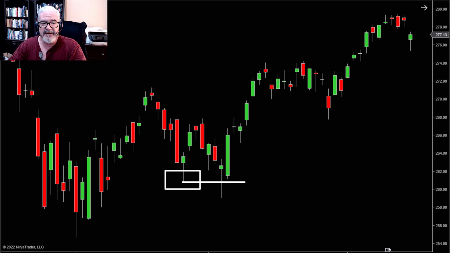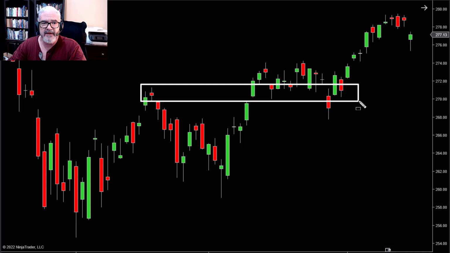Okay, same thing over here. If you look at this high, we've got a similar scenario where we break above this high here. Okay, market goes above it, but notice, now, a lot of breakout traders will trade this. This is, again, where a lot of the old stuff doesn't work. Oh, we broke out. We got a breakout up here. Yeah, I don't trade breakouts. Don't like them. They don't work anymore. Well, not as well as they used to, that's for sure.